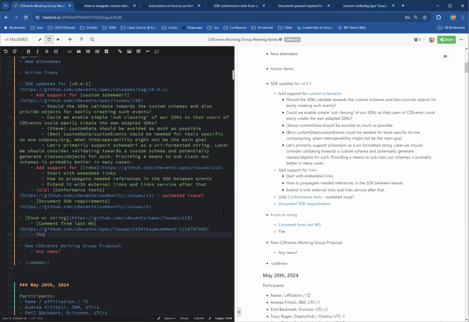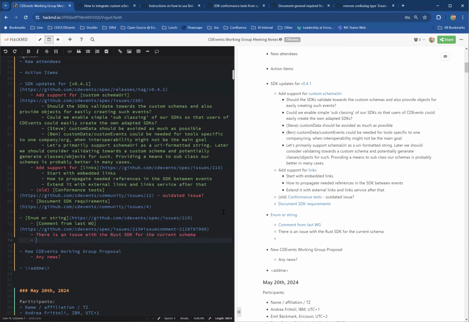But I don't know what the resolution would be. I think Andrea was saying that the string gives us the most flexibility. Flexible, yeah. But at the same time, somebody could use the string and have a typo in it, versus an enum.